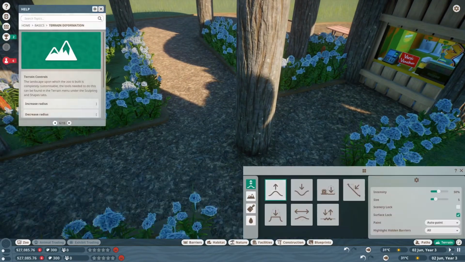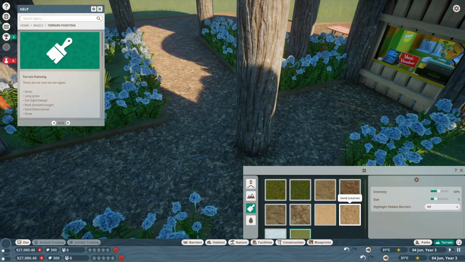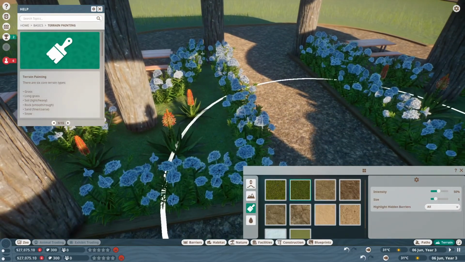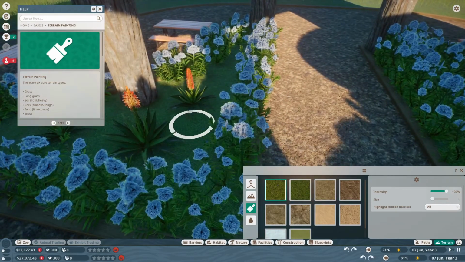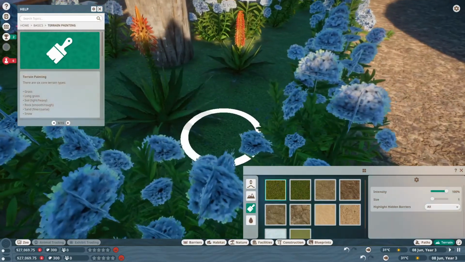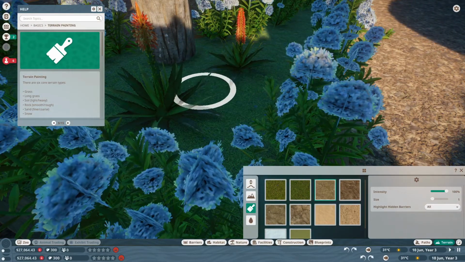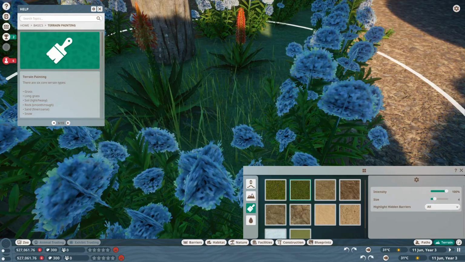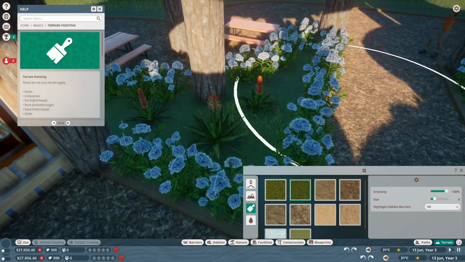Alright, so what have we got in terms of terrain paint? Rock, soil, sand, long grass. I don't think this is long grass, is it? Maybe it is. These look exactly the same. Am I losing my mind, or is this exactly the same? That soil. Maybe it's just because the size is so small. Oh! I don't like that. That's ugly.